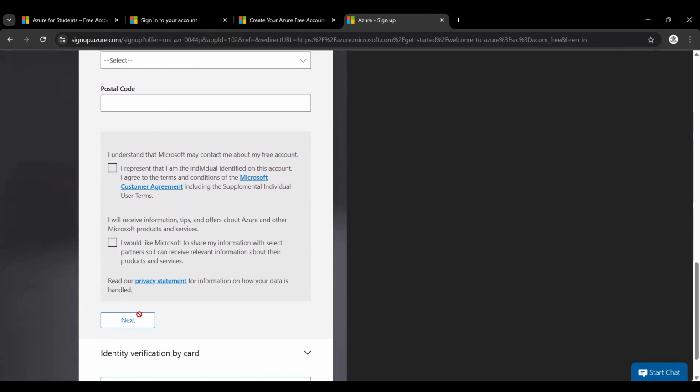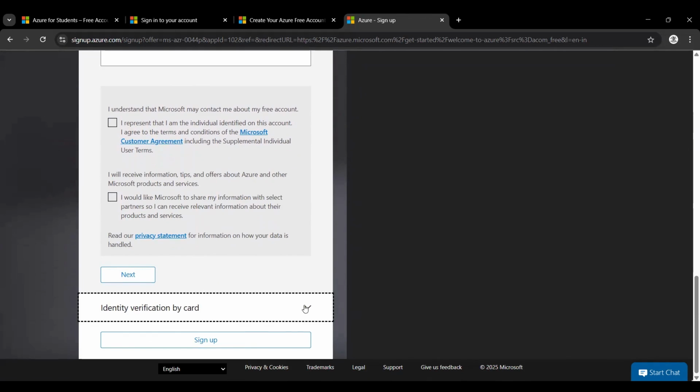You can check these boxes, and click next after giving everything. After that you need to give the bank details. When you give the bank details, it will check within 5 minutes, and you can directly sign up. After sign up, I'll show right now how the page looks.